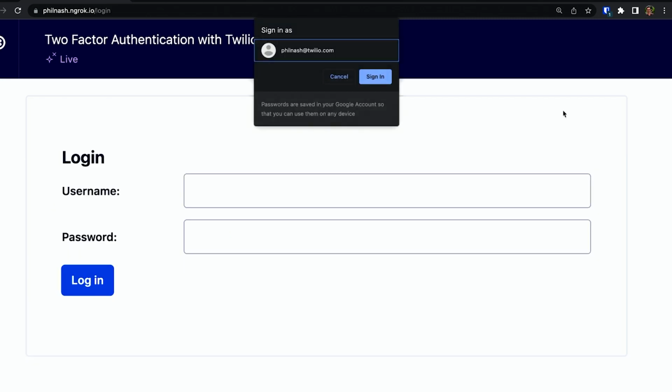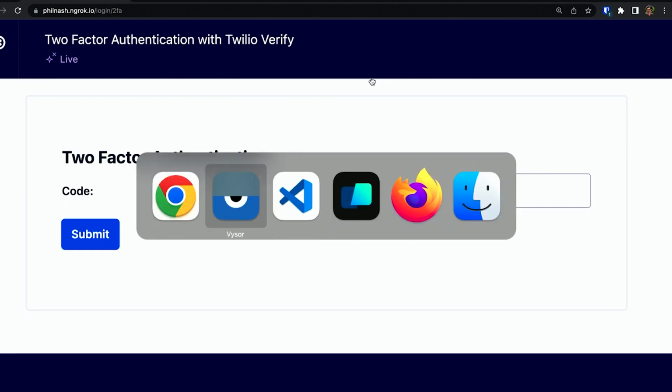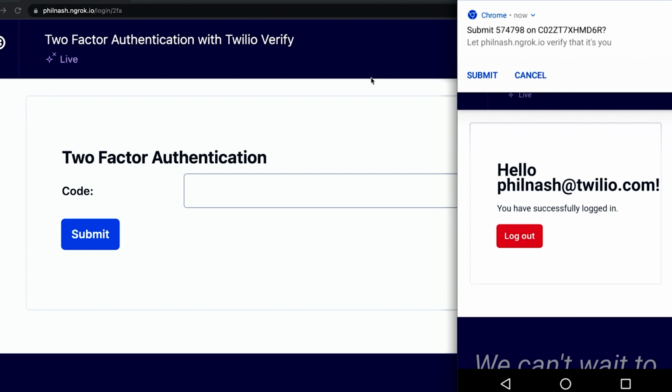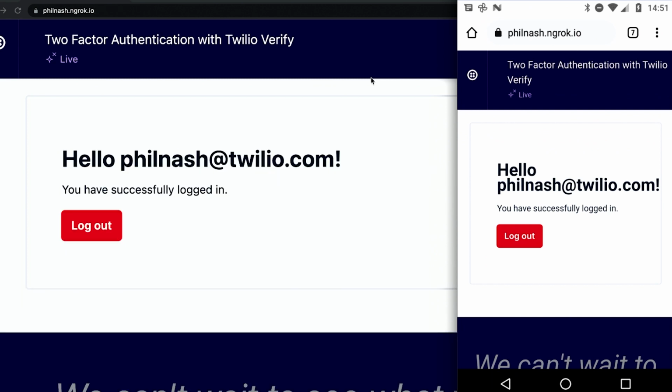Now, I believe this also works if we do this back on the main browser, on the desktop browser. And let me try this out. First up, I'm going to sign in with that account. That's a one-click sign in. And what we should find is, on the mobile, it's asking to say, hey, can this computer verify that it's you? We submit that. It's loaded the code into the desktop browser. And so we still did 2 clicks, but one of the clicks happened to be on the mobile device accepting that as the correct code, and we are logged in.